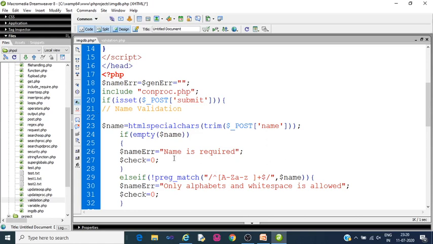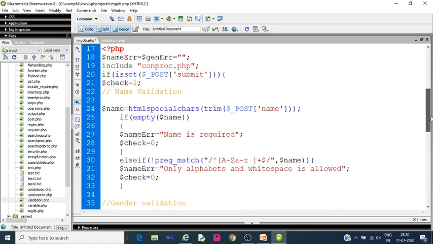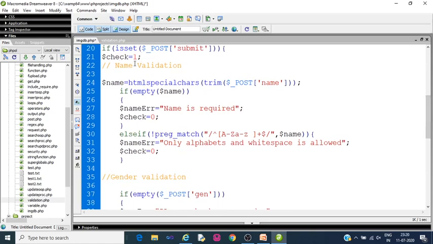So name error, name is required, check is equal to 0. Before that, we'll initialize a variable as well, $check is equal to 1. So every time a validation error comes, I'm setting this check flag to 0. Else if this is the preg_match, so only alphabets and white space is allowed.